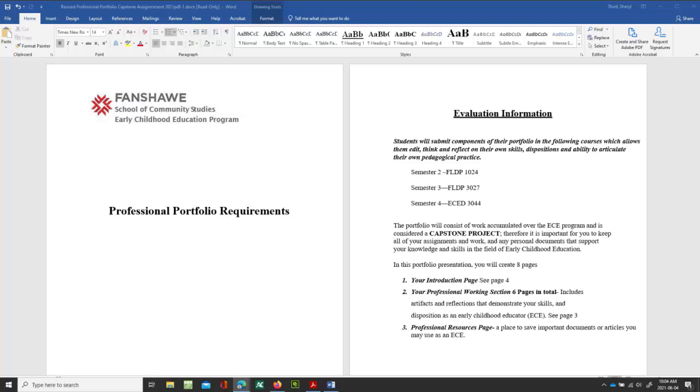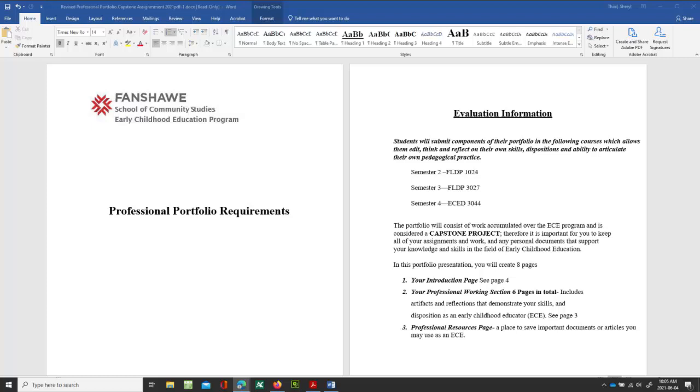What I'm really going to be looking at in terms of grading this assignment is what artifacts you chose. That's usually the trickiest part, because many of the assignments and work that you've completed in class and in field placement can go in a number of areas. The goal for you is to choose your best and most current work, and then explain how that work, assignment, or experience in placement demonstrates that you now have those skills of child development, of advocacy, of responsive relationships. That's what we're looking at in terms of grading this assignment.